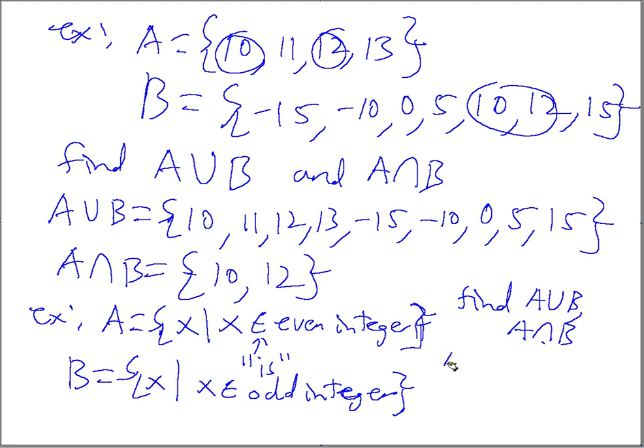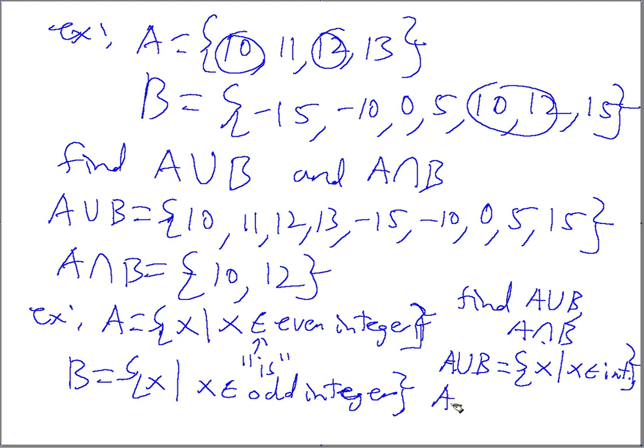So, in other words, the union of these two sets is basically going to be the integers. So, x such that x is an integer. I ran out of space there, so let me just abbreviate. INT means what? Integer. All the integers, because that will include the evens and the odds if I were to join them together.